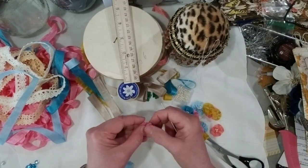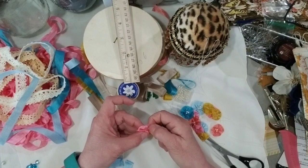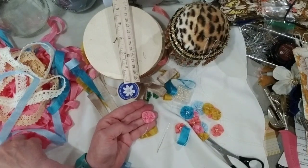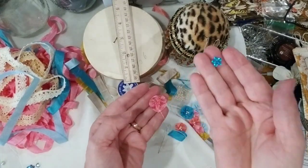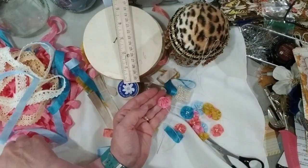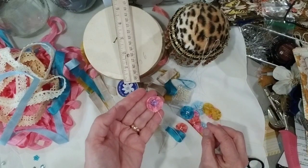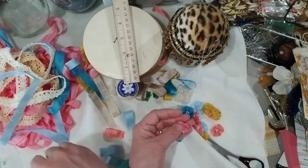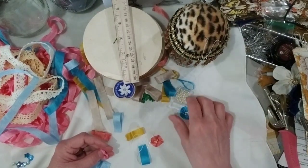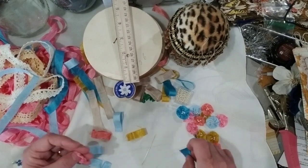Now, if you don't want pearls in the center, maybe you've got some gems that you could glue down into the center. Easy peasy, that's done. Or another cabochon style, like a big flat-backed round one. That's easily done, but I really like the pearls. And maybe you don't want to just have them loose like this. Maybe you want to work with them right onto a project that you're going to create.